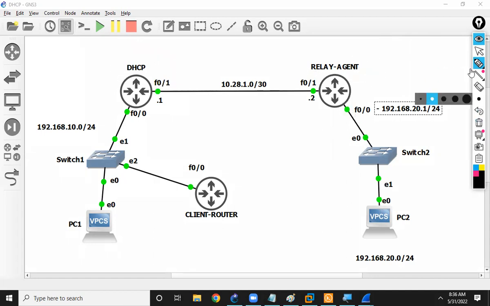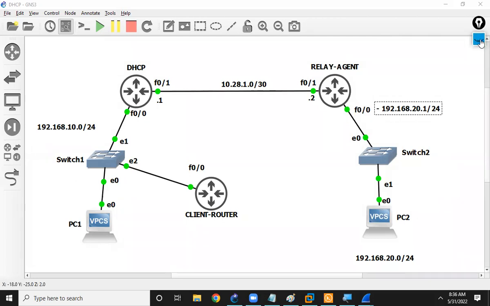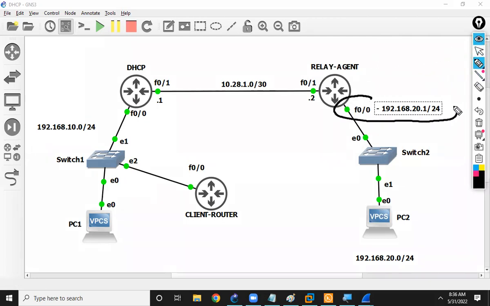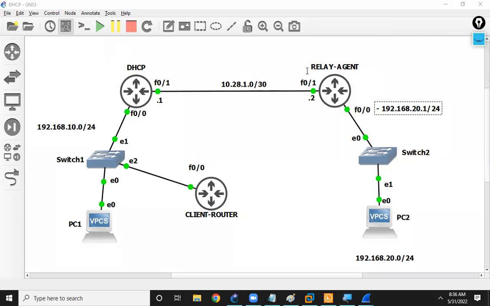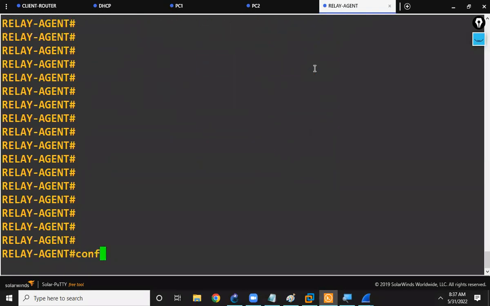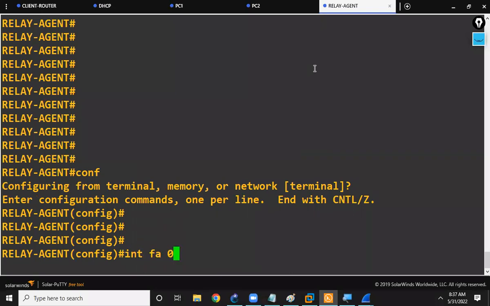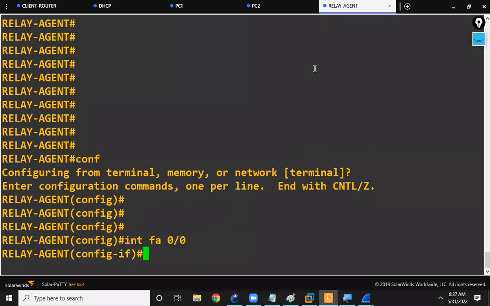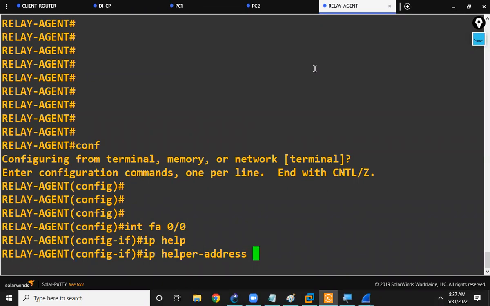So let me tell you, if you want to configure this as the relay agent, what you will do is go to the interface which receives the discover message, the broadcast message. That means FastEthernet 0/0. We'll go to that interface and give the command ip helper-address.